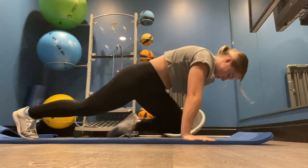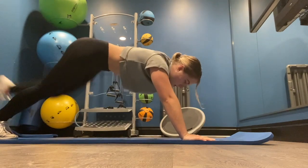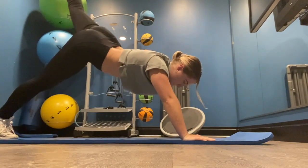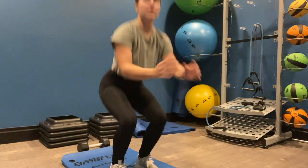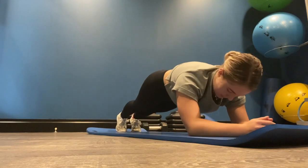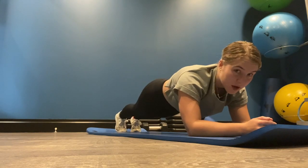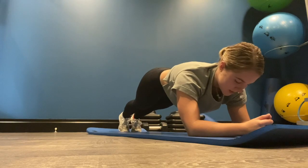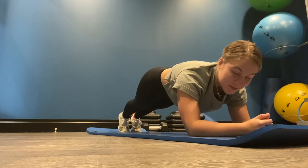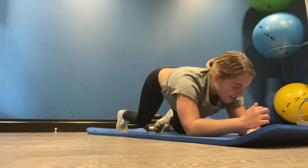This is the downward dog crunch — it is a two count, so right leg, left leg is one count, and you do 30 of them. Next is 30 narrow squats; make sure your legs are in line with your hips to keep them narrow. Then we have the plank until failure. Make sure your butt is down, and I like to be a little forward on my shoulders so it works my core a little bit more. Try to think about literally anything other than being in a plank.